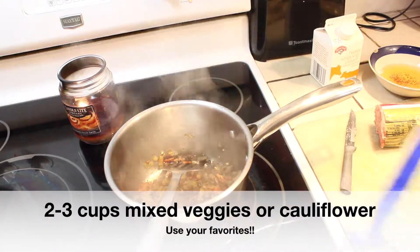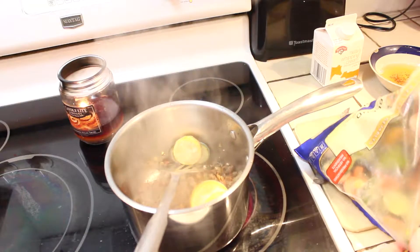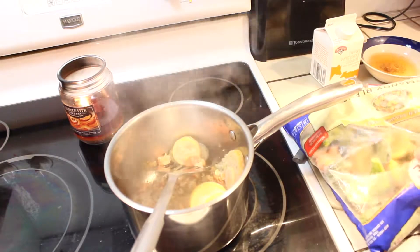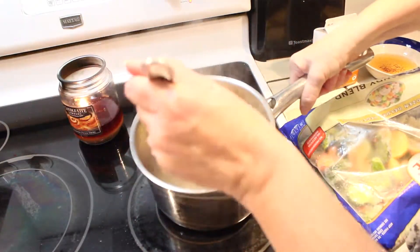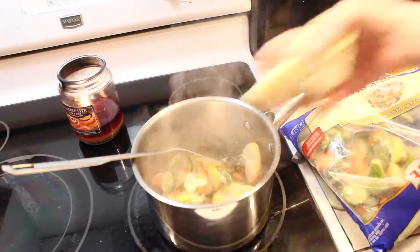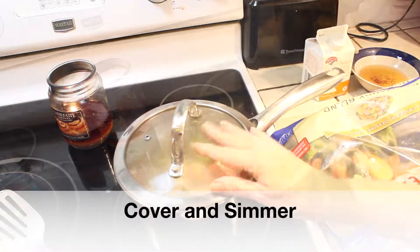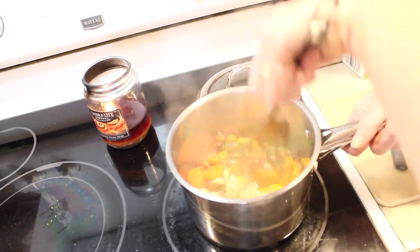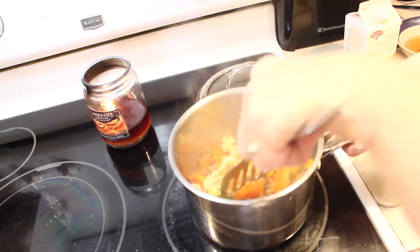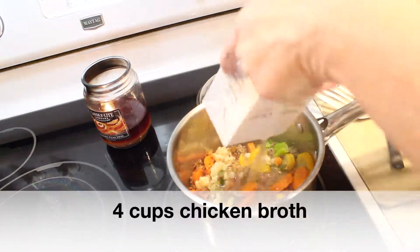Normally in a keto Zuppa you add cauliflower, but I really like this mixed blend of vegetables. It has summer squash, zucchini, some broccoli, and a little bit of carrot. A lot of people don't eat carrot on keto, so if you don't want to eat carrot don't put it in, but I'm just putting in the vegetables that I like in place of potato. I like them in small pieces, so you're going to see me chopping up the vegetables as they cook — it also releases a lot of flavor back into the soup.